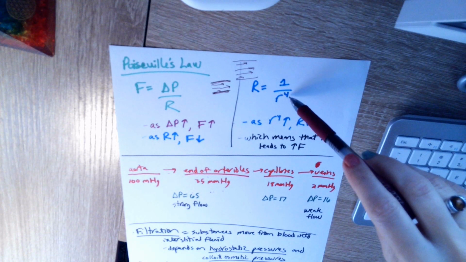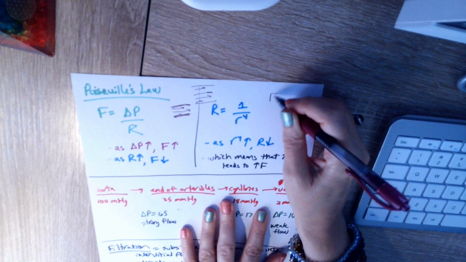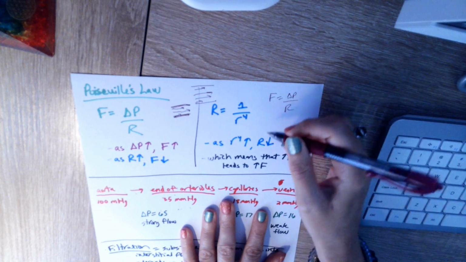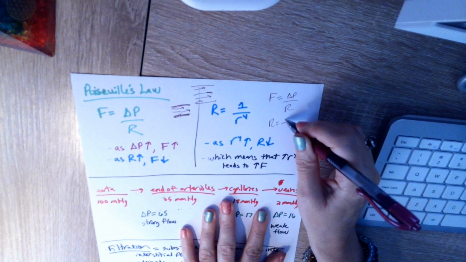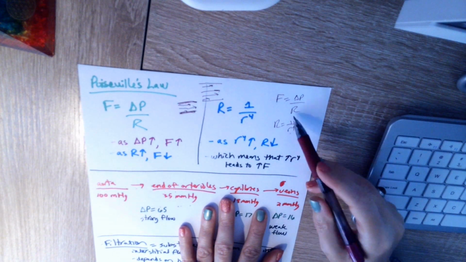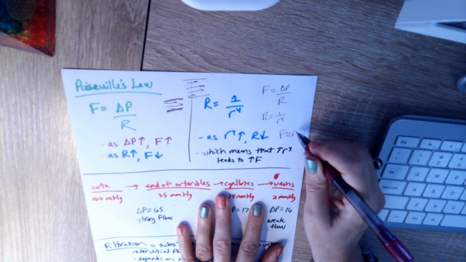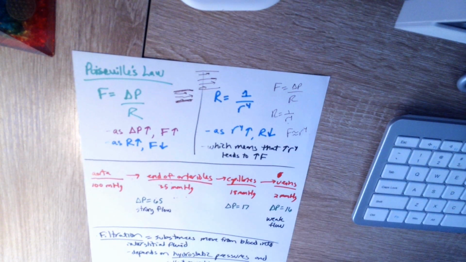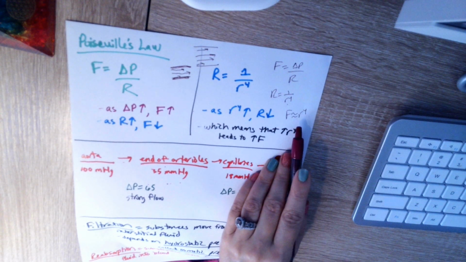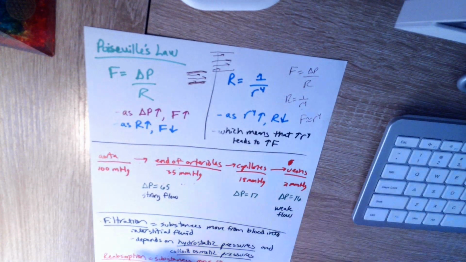And it's an exponential difference, so it really makes a big, big difference. Now, if you think of flow as being opposite to resistance, and resistance is opposite to radius. So resistance is opposite to both radius and to flow. That means that flow is directly related to radius. So just a little mathematical gymnastics here. It sounds confusing when you put it that way, but if you just think about it, the bigger the radius, the stronger the flow, which just kind of makes sense.